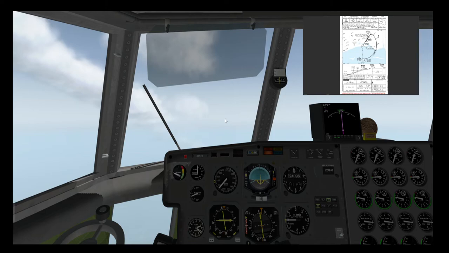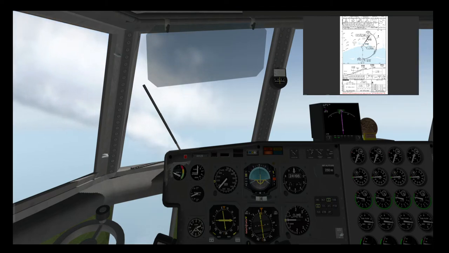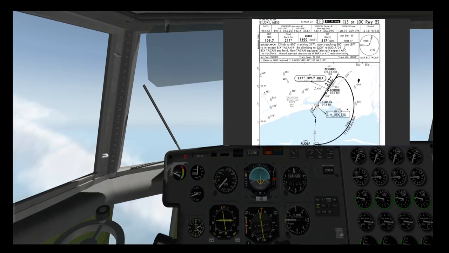Here we go. Alright. So, like I said, we're going to come off PCU. We're going to fly up on the Victor 552 to Scally instead of Mindu, and then turn for the ILS and grab it at Zogbu. You know what? I'm gonna realign this so you all can see it just a bit better. Okay, so we'll come in here at Zogbu and grab the ILS.